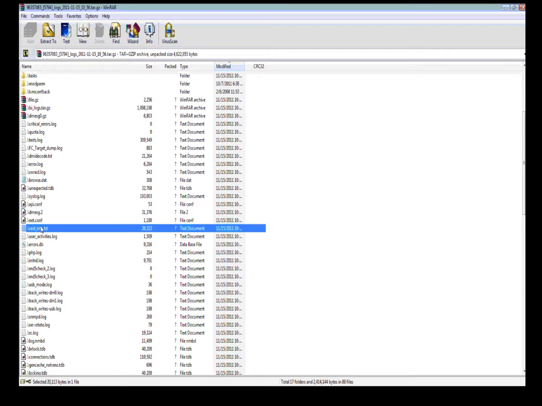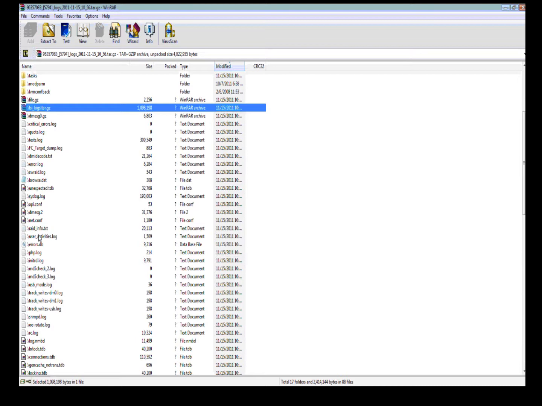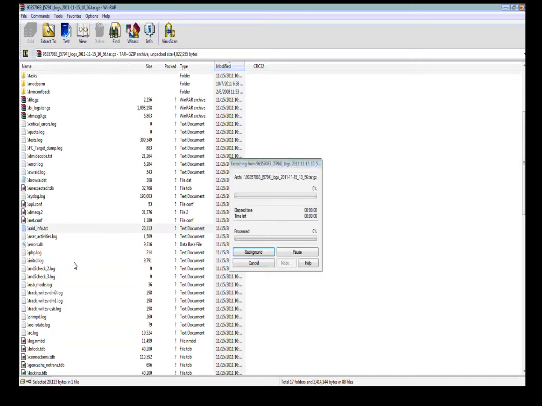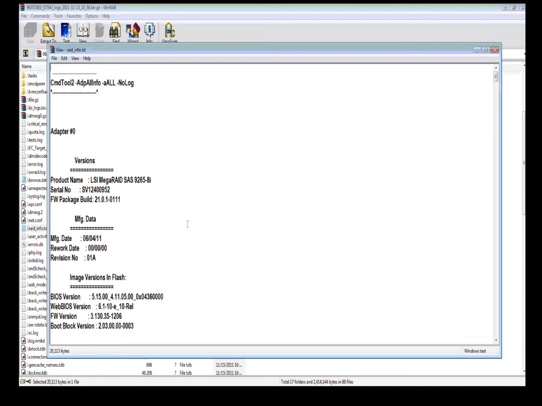Well, what do you do if you need to find out? If you go back into the log file when we download it from DSS, look for raid_info.txt. This won't be in the older versions, it'll be in the last several releases of 5794. So please be aware, if you have an older version of DSS V6, it will not be in there, and you're going to have to look in the test.log or the LSI logs to find that.